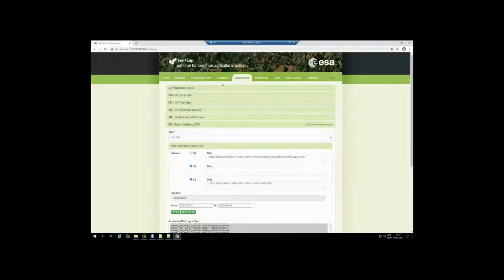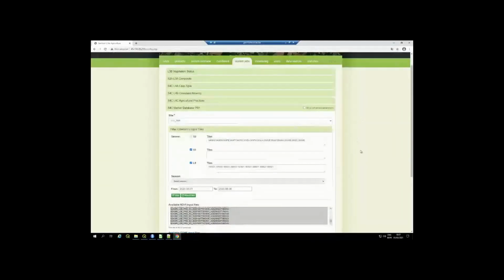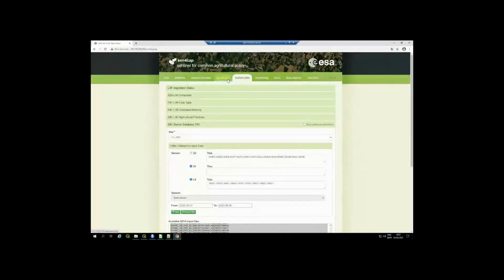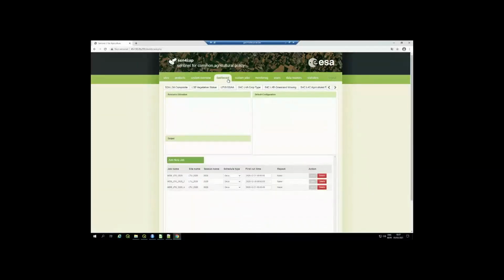Compared to the dashboard, when you use the custom job tab, it will do the whole extraction each time, but you can select the input data. And so it can be faster. You can also filter by tile if you want to only process some tiles. So this is how to launch the Markers database processor via the web interface. And it's the same kind of procedure as the other processors.